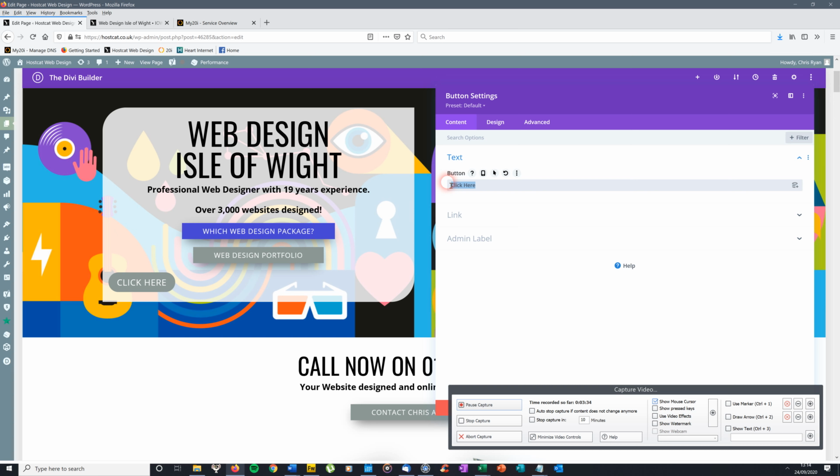That's what the button on my particular website looks like before it gets doctored, for want of a better word. So you open the module up and you'll see the text there. That's the text that goes on the front of that button. So I'll just copy sort of what I've already done, which is web design package.